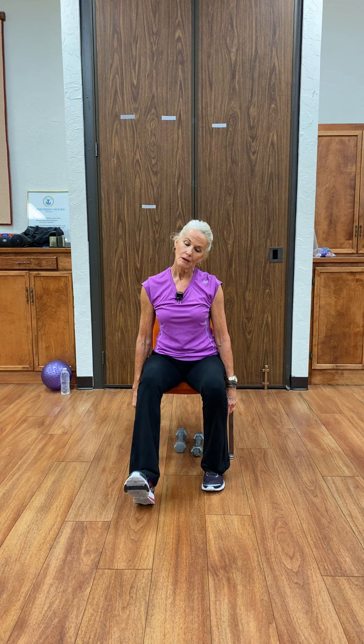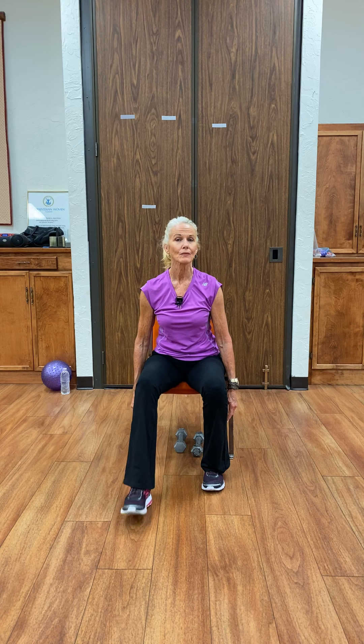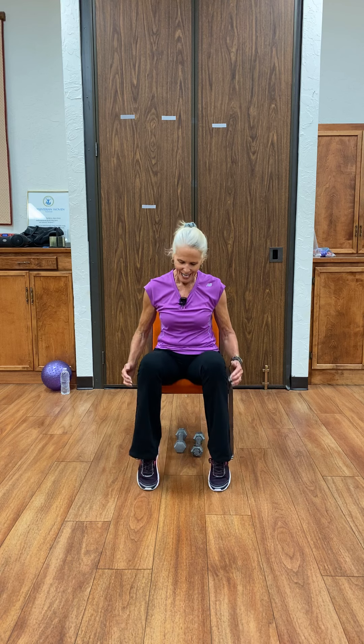We're going to come forward a little bit more, removing some of that leg off the seat, extending one leg just a little bit — still a bend in the knee. The arms are dropped and you're sitting tall in the chair. We're just going to tap — lift the foot pretty high, just a nice tap, then a little faster, then just as fast as you can for as long as you can, working to fatigue the front part of that leg. And it happens pretty fast right about now. Great job. Bring it in, the other leg, same thing — out a bit, up, down, faster — sitting tall, looking forward, fast as you can. Very nice.